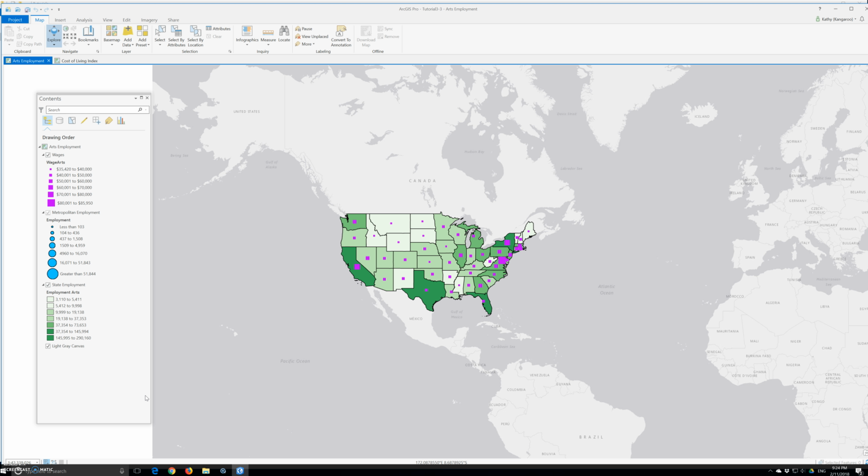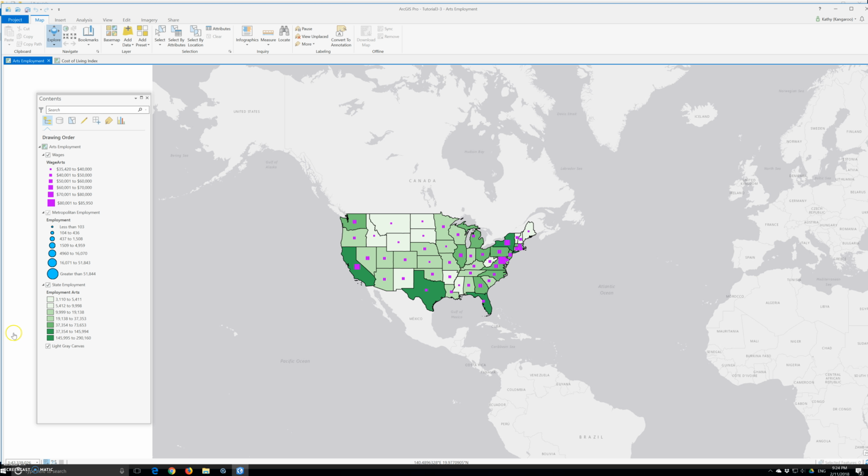So we're going to open ArcMap, the map and attribute table for metropolitan employment. This table already has a text attribute named label with the correct labels computed, and a second text attribute named label practice.